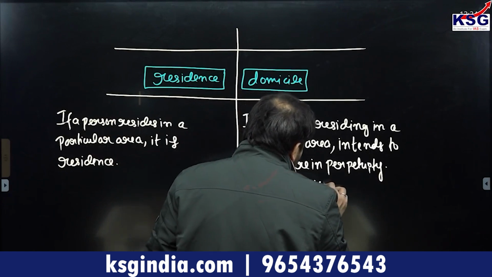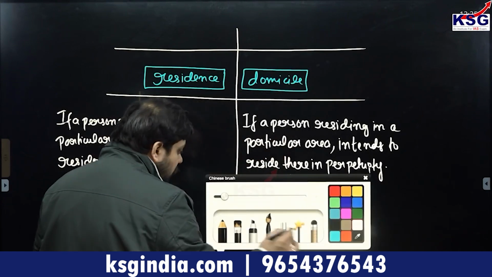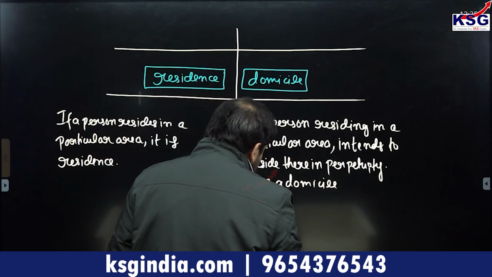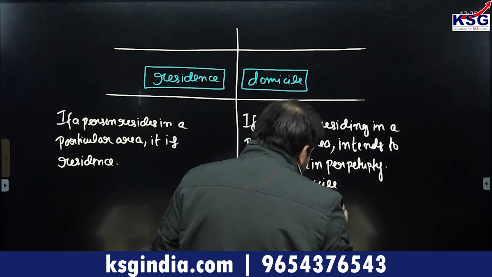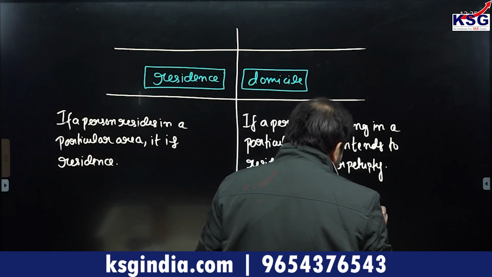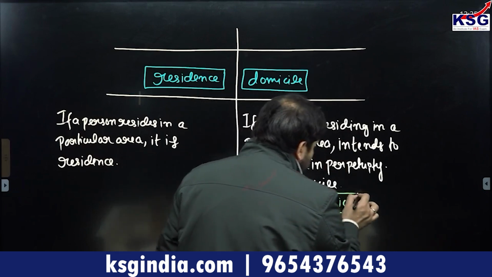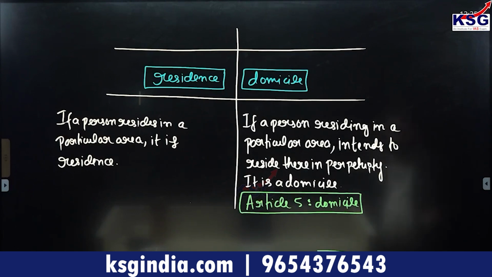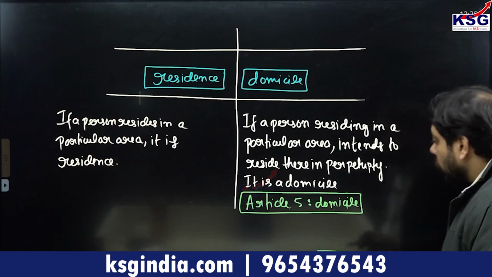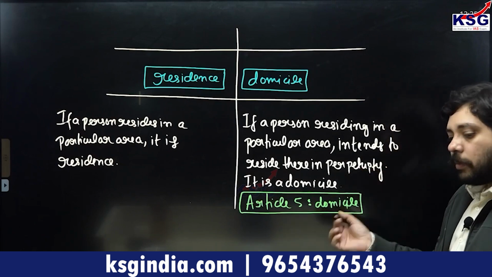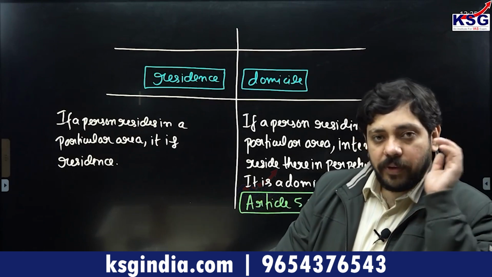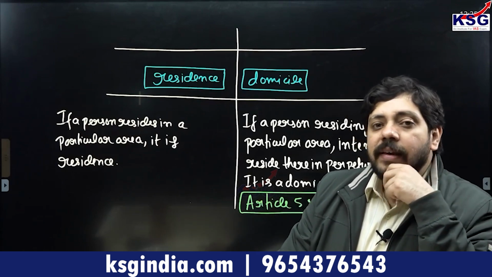domicile. So the term domicile is actually used only once in the constitution, under Article 5. Article 5, the term domicile appears, and I am distilling before you the judgments of the Supreme Court as to what they call a domicile. The definition of a domicile according to a lot of judgments of the Supreme Court is not only the residence of a person in a particular area, but his intention to keep residing in that area in perpetuity. That's the important thing that you have to understand very clearly and specifically, right?